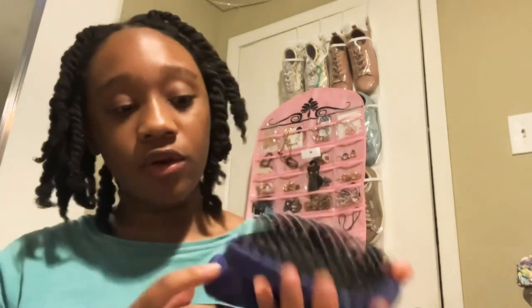You could just go wash this part off or whatever and put it back in the box. I will be careful, of course, touching the back part will get hot because there's hot air blowing in through here. But that's about it.